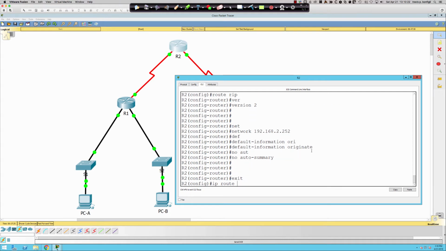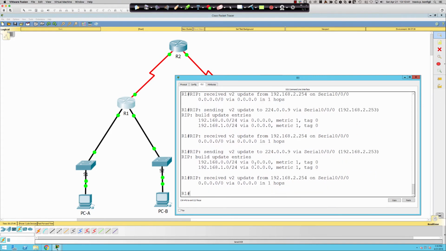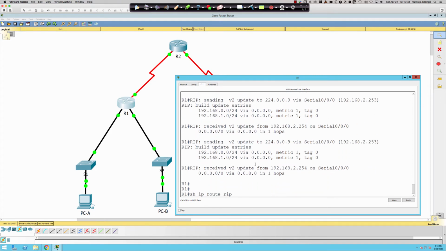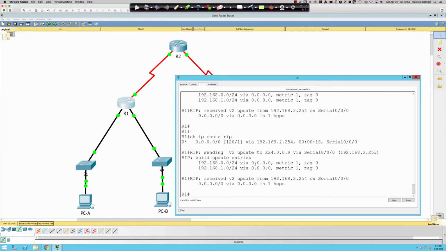All right, we need a default route here. So we're going to say ip route 0.0.0.0 0.0.0.0, and we're getting close to the DHCP, trust me, 209.165.200.225. All right, so what I'm going to do now is come down to router 1. You can see that we are receiving the RIP updates, right? If I was to say show ip route rip, that's all I need, right? All I need is that default route telling me, hey, come up here to router 2, and then router 2 will take it from there. So verify network connectivity between the routers, and we clearly have network connectivity because we're getting that default route.